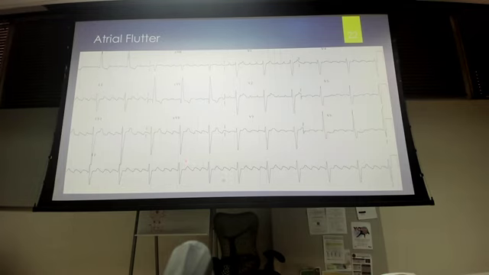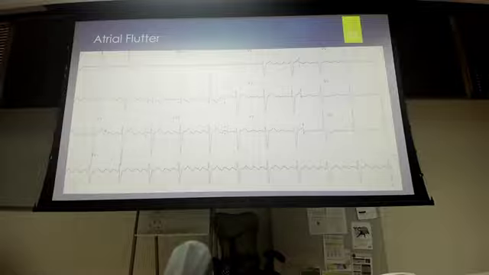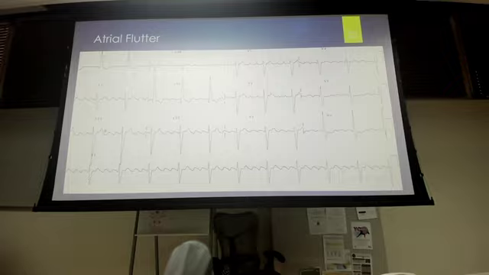I'm not going to ask you to tell me how many flutter waves there are. I'm not going to say count the flutter waves, because some of you are looking at me like I cannot count them. You don't need to count them. You do have to understand variable and non-variable, and you're going to be able to pick that out because you're going to look from R to R. And you're going to say, I've got a narrow complex, and I'm going to look at V1, and I'm going to look at 2, 3, and AVF, and if I don't see clear-cut P waves, T waves, in a person that has cardiac disease, hypertension, CHF, hyperlipidemia, this is going to be atrial flutter that is non-variable.